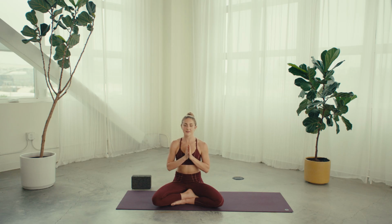Bring your hands to a prayer in front of your heart. I'm going to share a quote that I love, which is, life is like riding a bicycle. To keep your balance, you must keep moving forward. Thank you for showing up, for moving forward, for finding your balance.